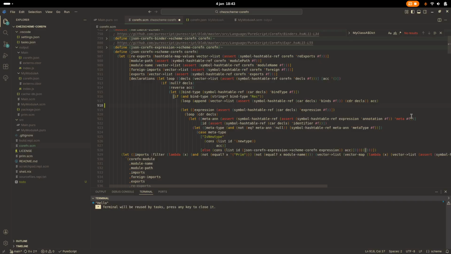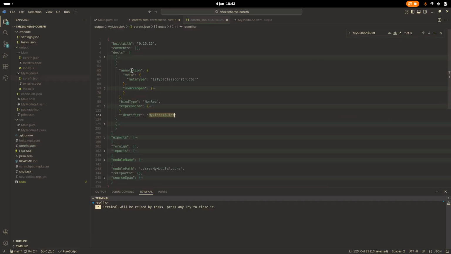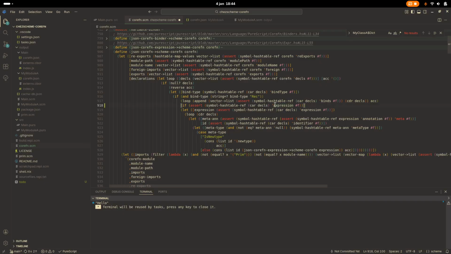Okay, we'll clean this up later. But right now, get me this annotation, right? Annotation. If annotation, and here, meta.